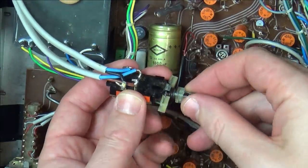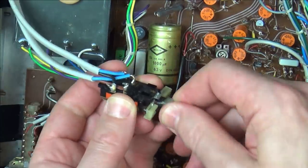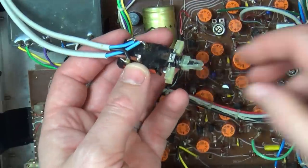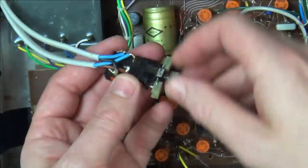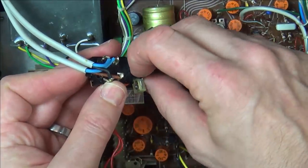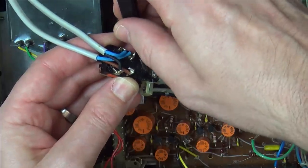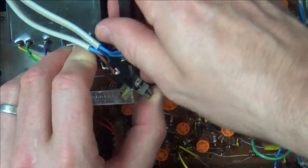Yes, come on, come out. Oh, it doesn't want to come out though. At least it means it will work. It would just mean you have to control it via the actual plug, turning it on and off from the main socket. Now, why won't that come back out? Is it to do with this here? Do I need to prise this up a little bit? Let's lift that in.